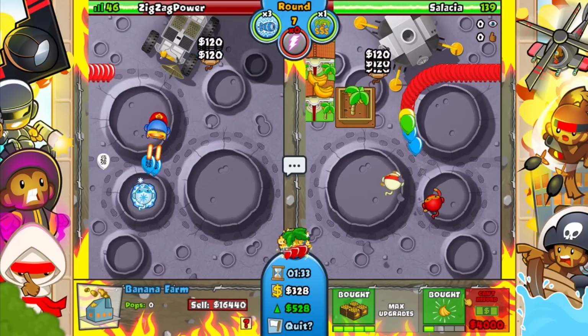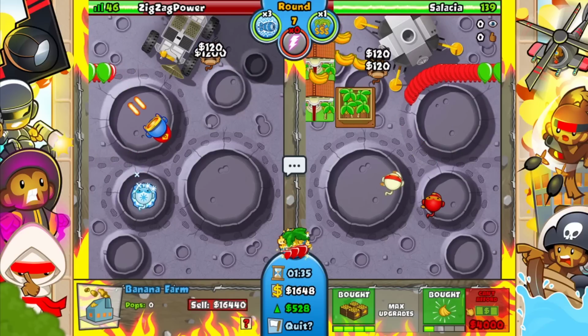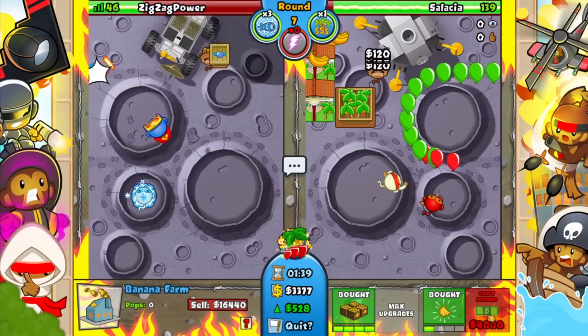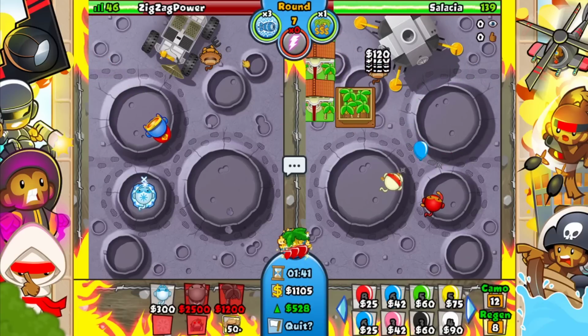Let's go ahead and sell these. Go for the factory. Or the research facility. Whatever you want to call it. Now, what we want to do next. Go straight for valuable bananas. As soon as we got this up. Now, we're not in any danger.